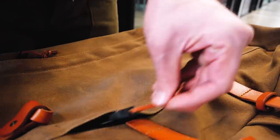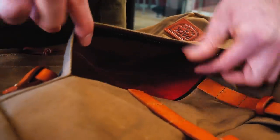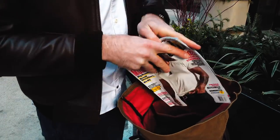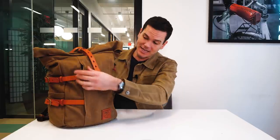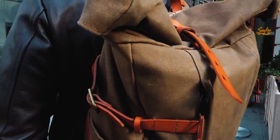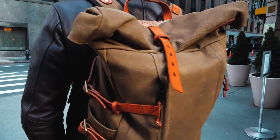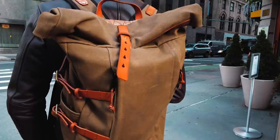The other zipper on the front is like an actual pocket to put stuff. I've got my glasses case in here now, whatever. And it's quite large, you can fit like a book in there, you can fit a magazine in there. And what I like is that when you're looking at the front of the bag, sure, you can see the pull tabs here, but otherwise it doesn't look like this is covered in pockets and openings, you know what I mean? It just looks like it has some seams here. So I like that, and I like that the bag has this combination of minimalist style but still functionality, which I'm gonna get into a little bit later on.